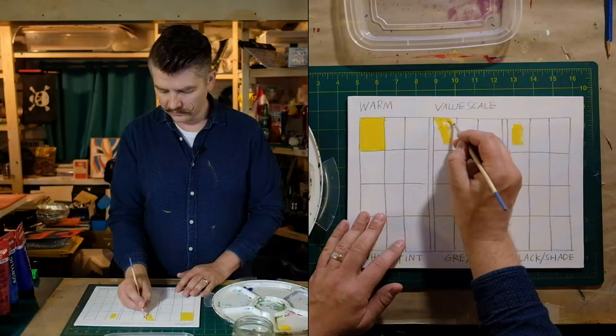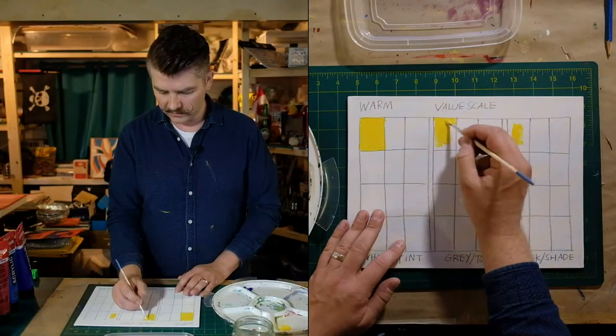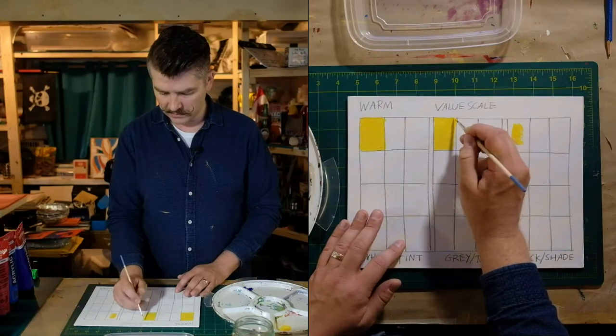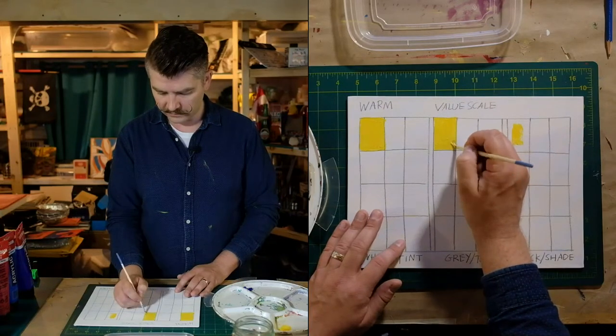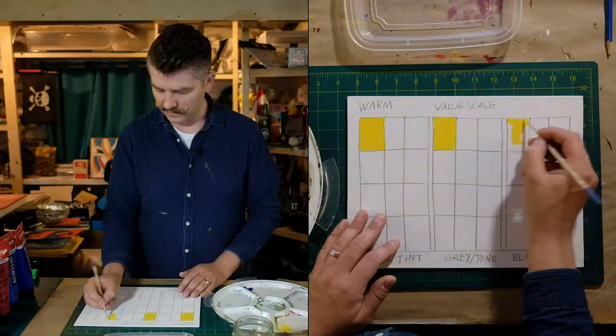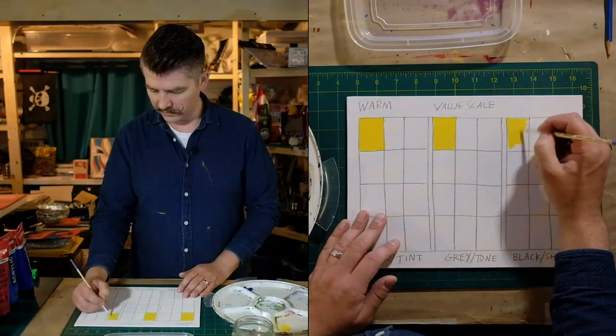Whenever I do this, there's also a few people who get confused and they start painting things in the so-called wrong spaces, and then they get very anxious about things and get flustered.